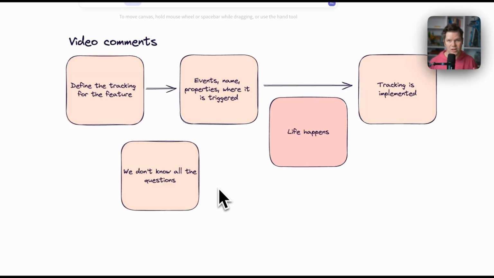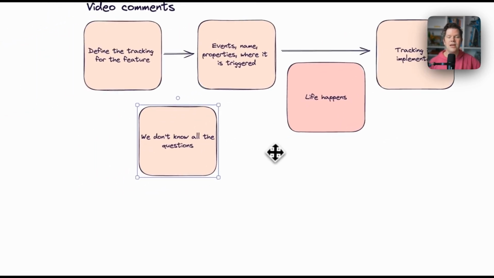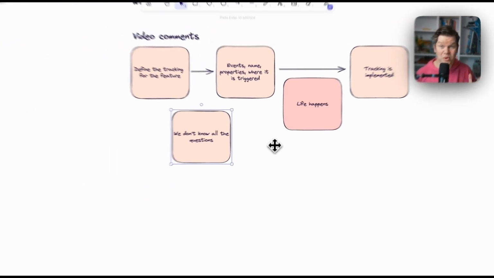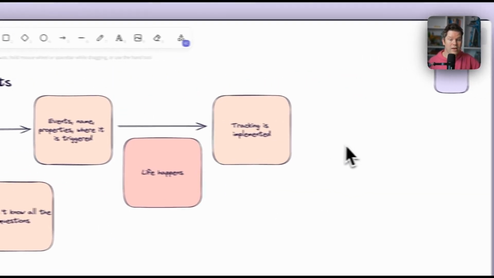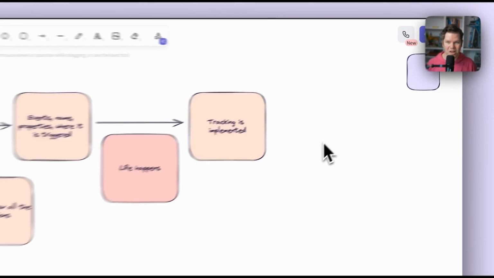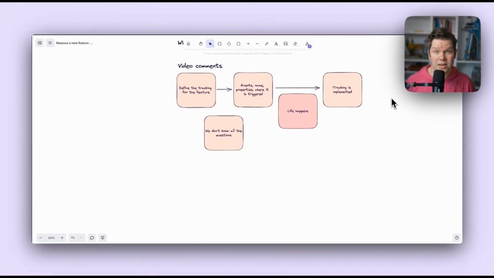You have to be sure that whenever you define all this, there will be this one question that is super cool and super interesting, but you don't have the data for it. In the normal way, this would mean we go all this way again. We have to implement everything by hand again. This slows things down significantly. And this is also one of the reasons why features are often not fully measured and not really analyzed. And so you move on to the next feature because it takes too long.